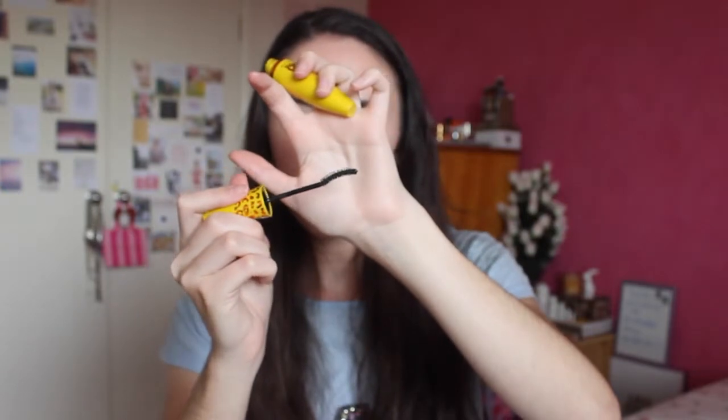And the last thing is the Maybelline Colossal Volume Express Cat Eyes Mascara. I've had this for probably a year and a half now. The wand looks like that. I did really like this mascara, but it's kind of dried up and is now making my eyes itchy when I use it. So I'm like, okay, it's time to toss that into the bin. But I would go and repurchase this. I'm just not going to yet because I have like 5 other mascaras right now to use up, but it is a good mascara. Well, there we go, all of my empties.